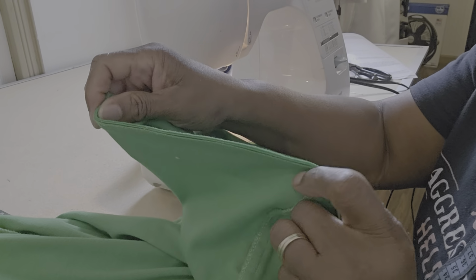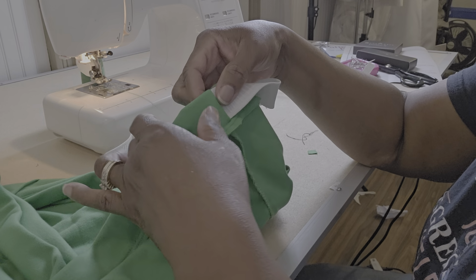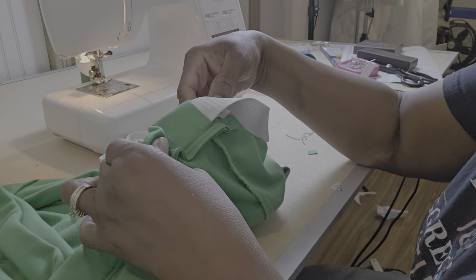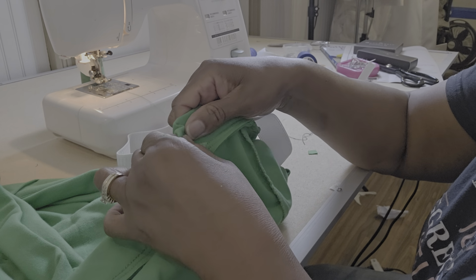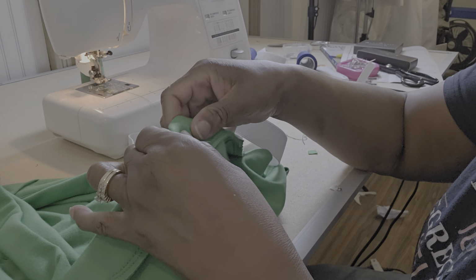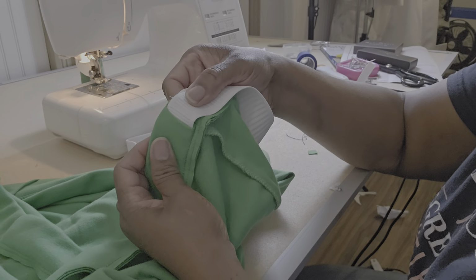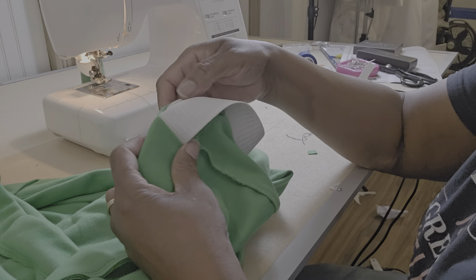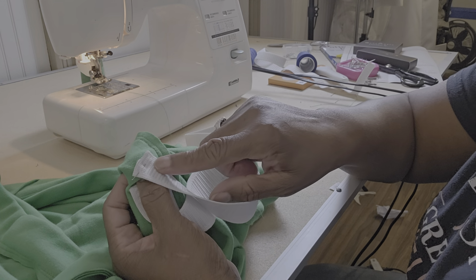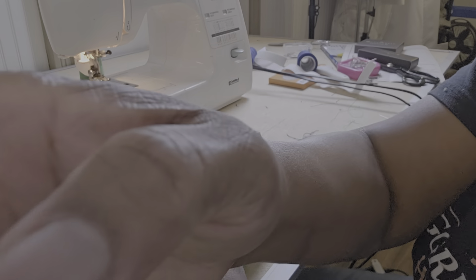All right, so we've got the seam trimmed down. So we're adding the elastic. Go ahead and add it all the way around. Got quite a bit to add. I started it up here on this side, but I pinned the end here so that it wouldn't accidentally slip through. So that's what I'll be working on.